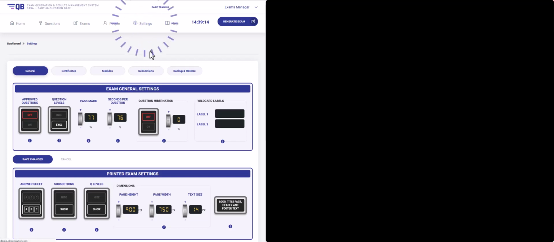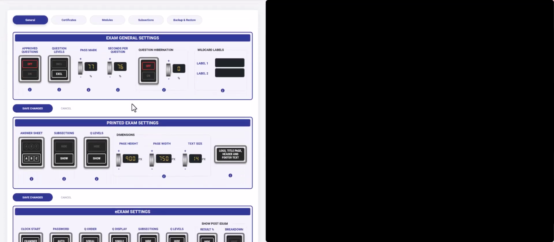This video tutorial will show you how to use the e-exam settings on the settings panel of the QBgenerator Part-66 Exam Generator. It will show you how to configure your e-exam output so it displays exactly how you want it. It will also show you how the examinee can log into the exam page to take an exam, either with an auto-generated password or with their own password.